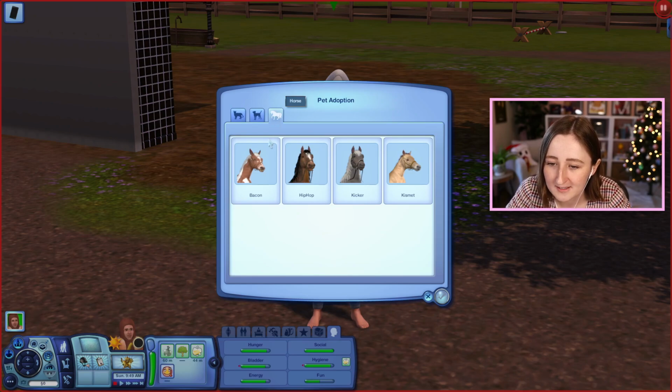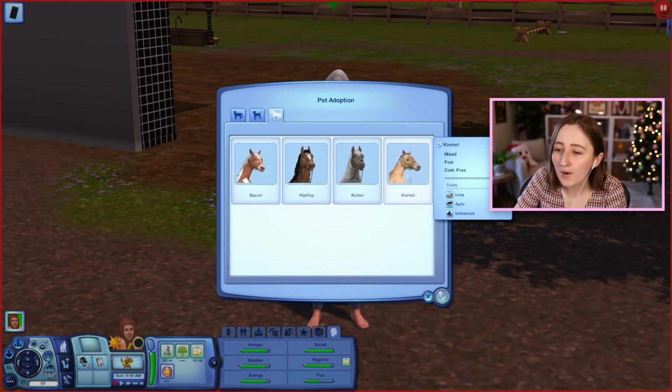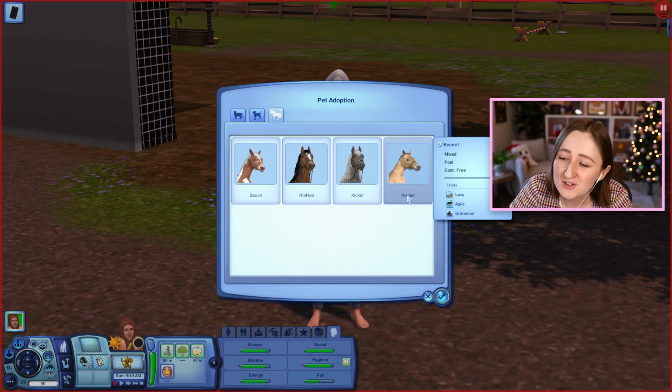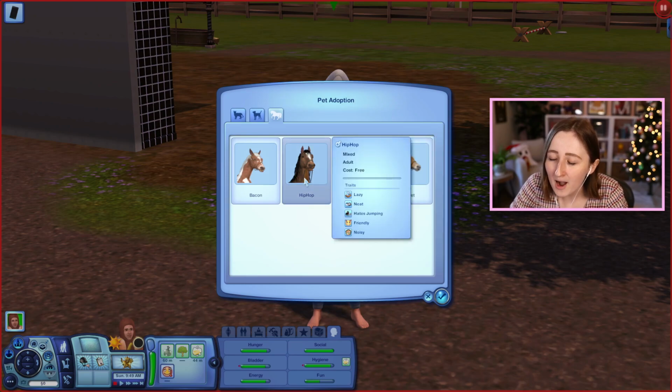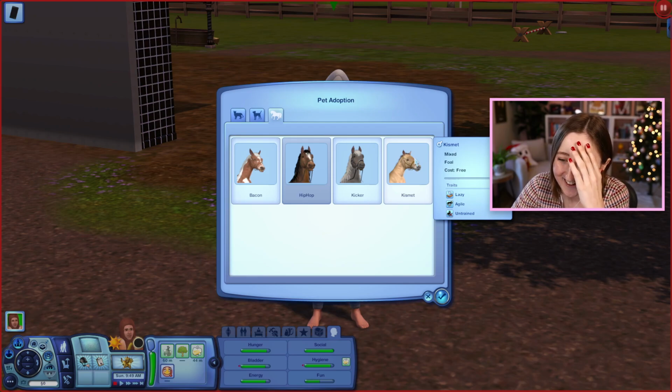Here's the horse options. We have Bacon, Hip Hop, Kicker, and Kismet. Oh, it's Fate. Should we get that one? Yeah, no, it's a foal. We probably shouldn't get a baby. We need an adult so we can start training them fast. Kicker hates jumping, so that's probably a bad option, even though I think she's prettier. Oh, Hip Hop also hates jumping. Oh my God. This is not good. This is not good at all.